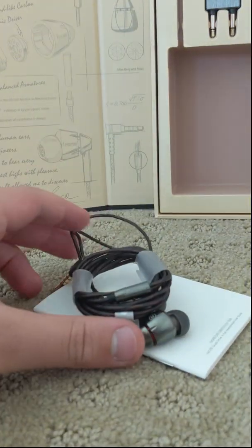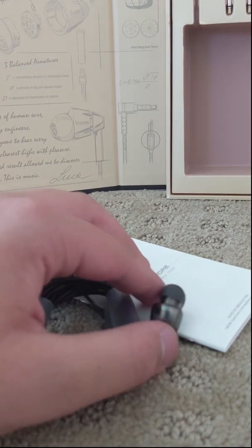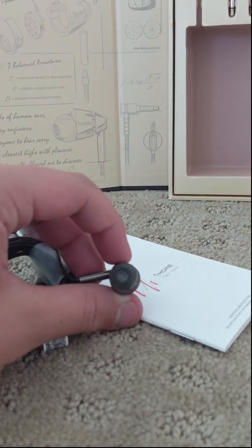So, this is a very scuffed review, but these are the earbuds. They look really nice, and I'll do a full review on these later.